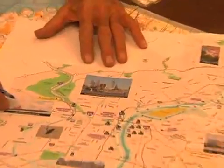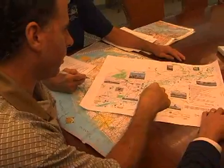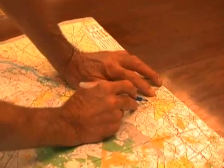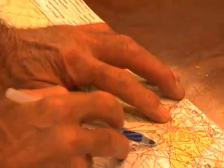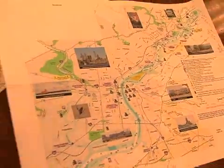And we just had people looking at the map that tells you where to get on the river, what to see and enjoy when you're out there, and also how to stay safe. It's a big river, the Tidal Delaware. There's a lot of big ships, so that's also a sort of safety, how to get on the river and what to see. So this is just a draft version of the map that we're creating. The Pennsylvania Environmental Council has been working with the Delaware River for years, and so we've become the lead organization to create this water trail.